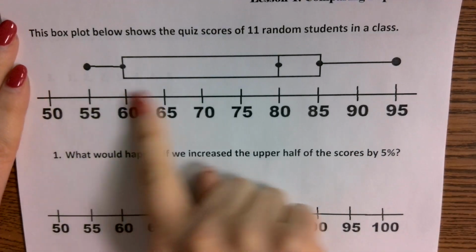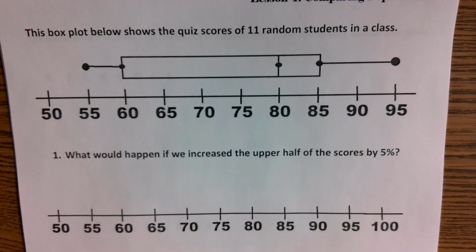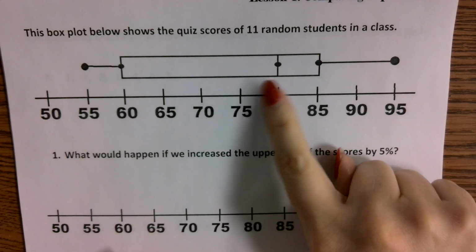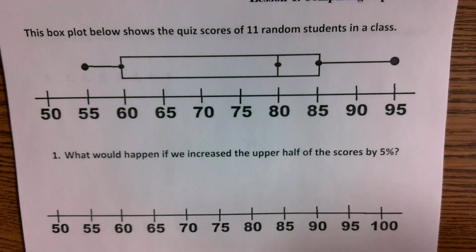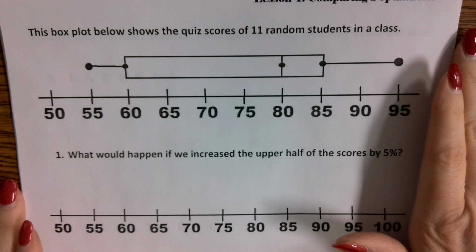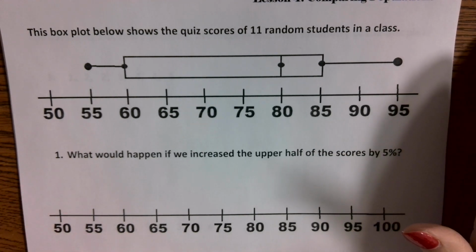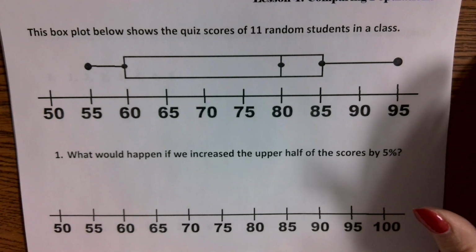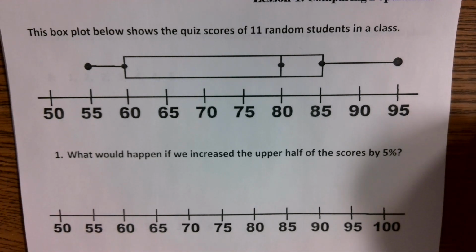So here, what we've got, we're doing a comparison of populations. We're identifying, if we were to tweak certain things or change certain things up, what would happen if we do those changes, or comparing when we've got more than one population, so maybe more than one box and whisker plot or more than one dot plot. How is it changing, or how does it compare with those measures of center that we talked about and those measures of variability that we talked about? Remember, measures of center were mean, median, mode, and the measures of variation or variability were range and interquartile range.